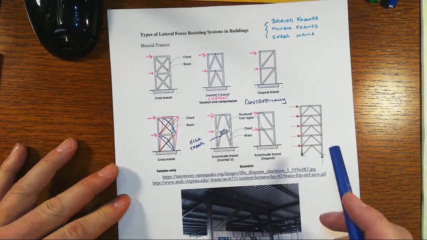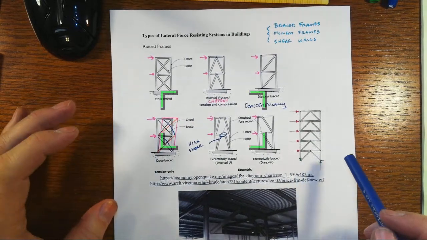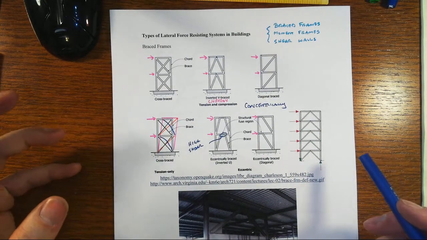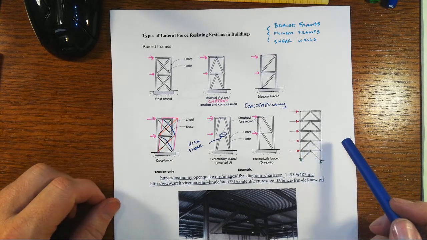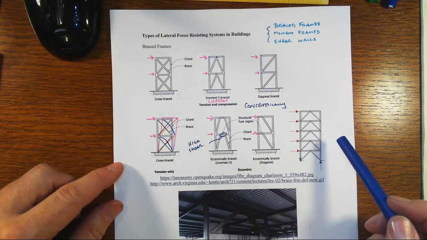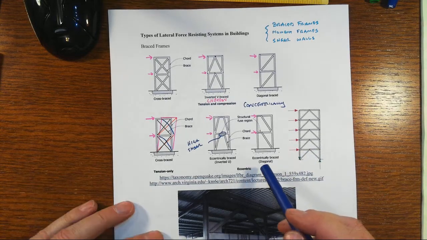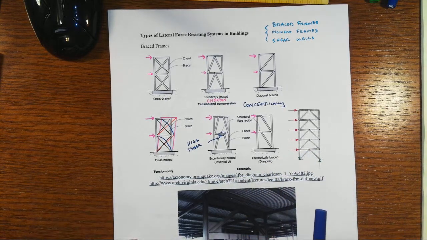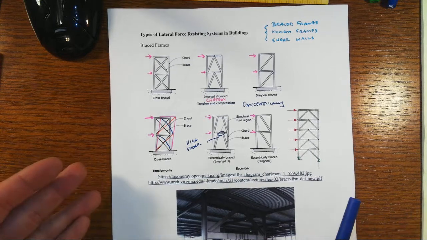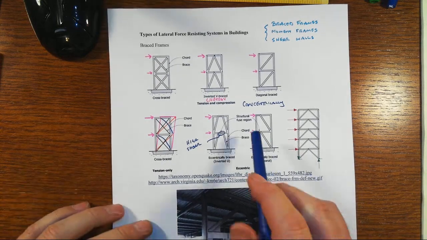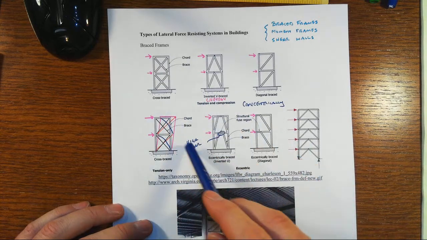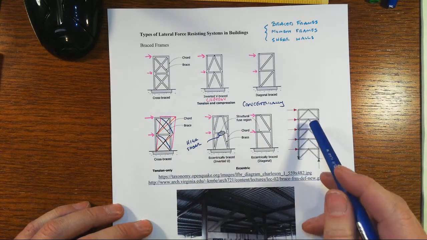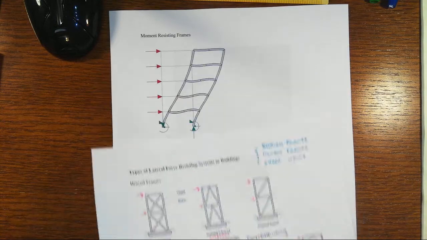Now overall, when you look at these, the first thing you should see is it looks like a truss, and not only does it look like a truss, but anything that does look like a truss will overall behave as a truss, with the exception of the eccentrically braced frames when you get into the inelastic region, where some things will be a little bit different as that fuse starts to help to dissipate energy. But overall, these are basically trusses that are arranged in a vertical orientation.